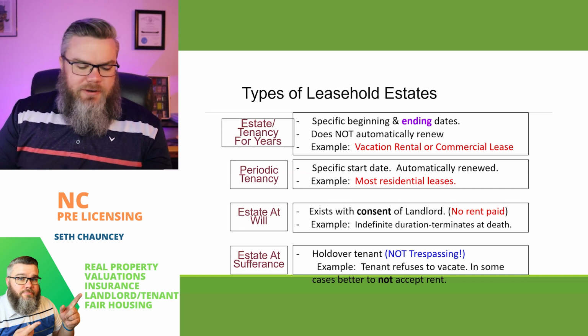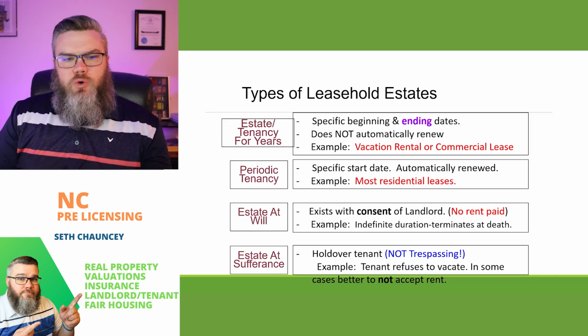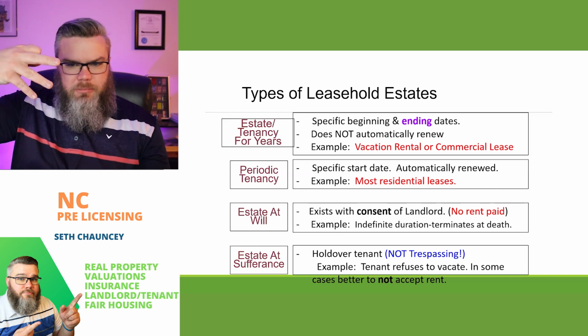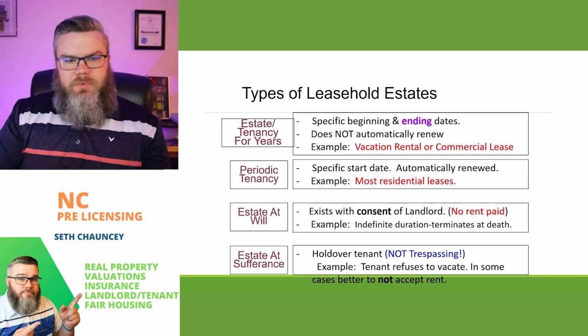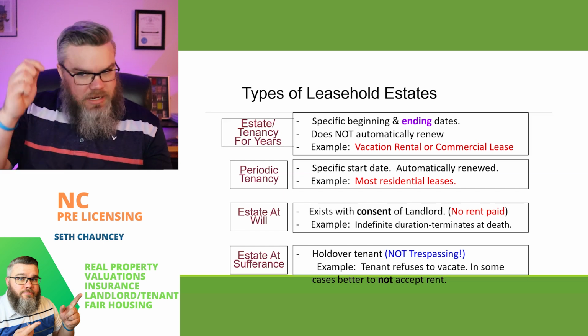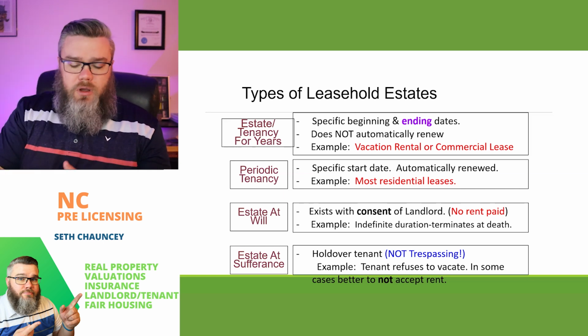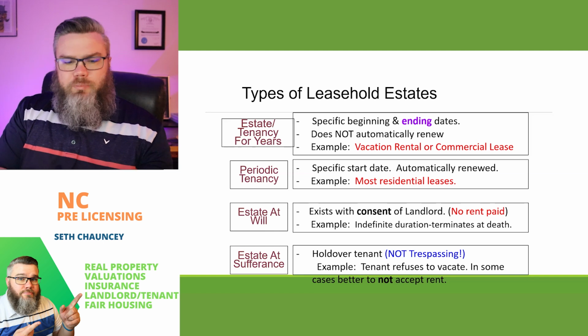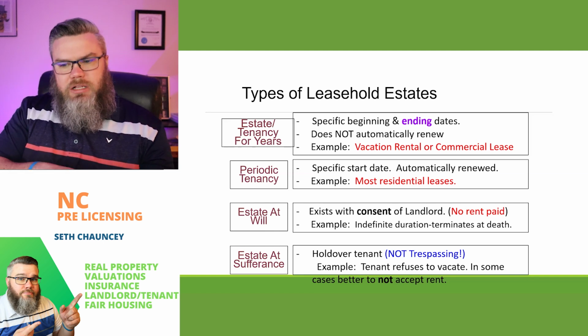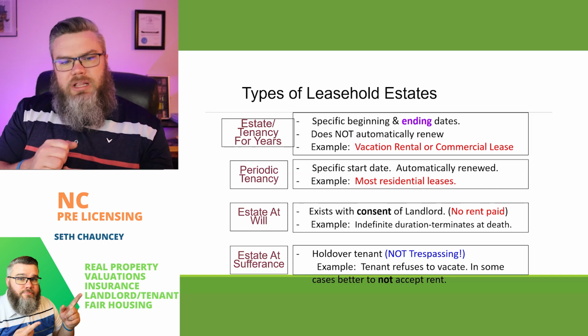And then an estate at sufferance is typically somebody who gained possession of a leasehold estate by one of these other 3 methods, but when they were asked to leave, they didn't. It's called an estate at sufferance. Your time is up, you didn't move out. So folks, let's say that you had an estate for years, a 1-week beach rental. At the end of the week, you were still there on Monday and you were supposed to check out Sunday. You are now in an estate at sufferance. You didn't leave when you were supposed to.